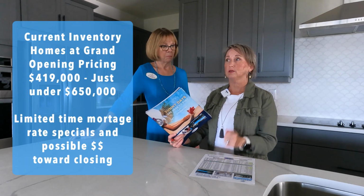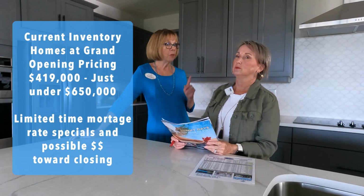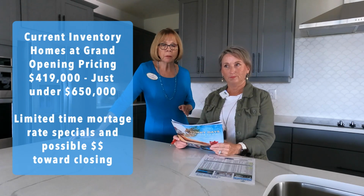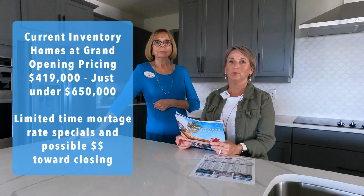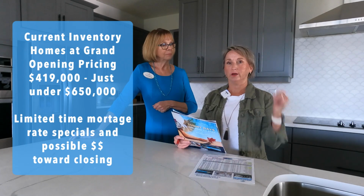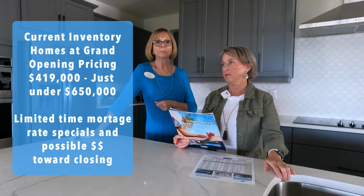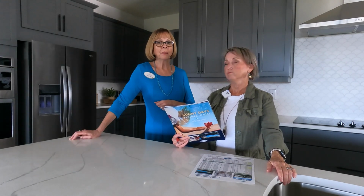And you can do a to-be-built, and you can do a pool. Woohoo! And they're building the pool, like for you. Yes. While your home is being built, your pool is being built. So that's been something we've really struggled to find for people. It's here. So it's great. We've got a great sales advisor team here that we work with. Some of the nicest people we've met. And so we're feeling pretty good about this one. Yeah, I think so.